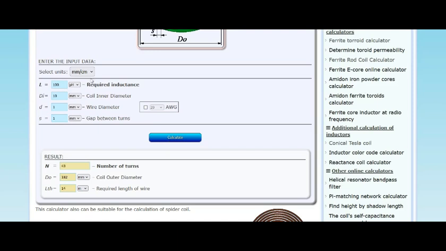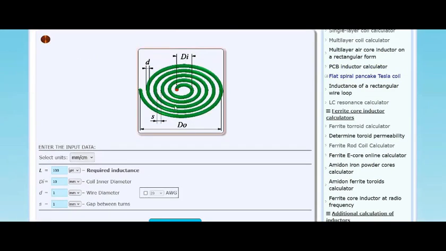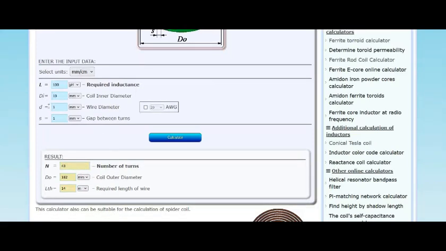So calculate. So if you wanted 100 uH of inductance and the inner diameter there was 10 millimeters, 1 millimeter wire diameter, this is kind of cool that you can check, well, 20 gauge. Now 20 gauge would be 8.12. What about if it was 15 gauge? Well, and they put it in automatically for you. So that's really nice. Let's go back to 1.